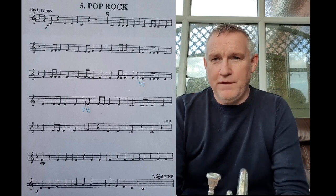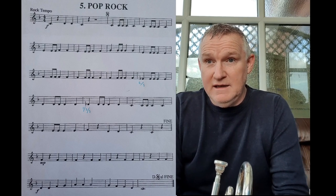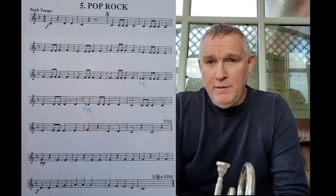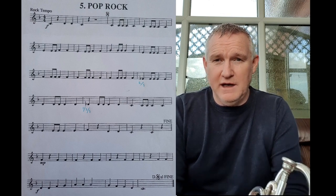Okay, let's move on to the fourth line down. Now this line starts with D's. So we have D, D, D, D, D. Then we move to another new note. This one's a D flat. Now I put the vowels there for you to help you out on this one.